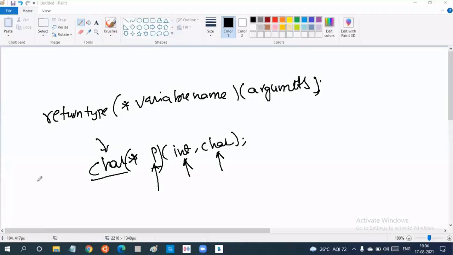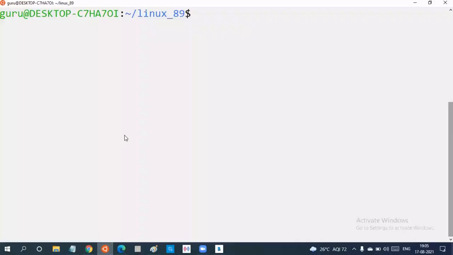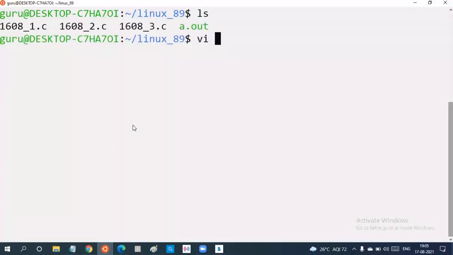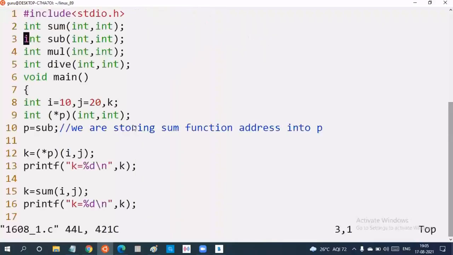Yesterday, we tried to understand a few examples with respect to this. If you see yesterday's first example, can I say P is a function pointer?